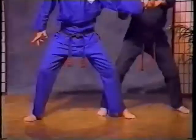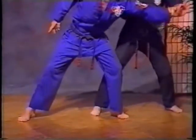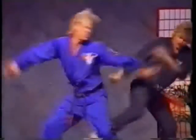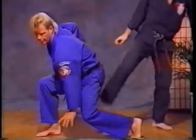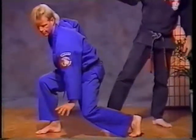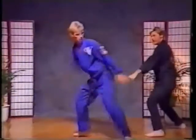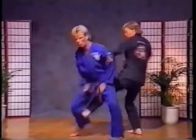Now, if his weight is coming forward — which it should be if he's really punching at me — then I'm going to buckle the leg behind his knee. I'm going to take advantage of his weight coming through. And I'm going to do this slow. Go to 4 — bam — I spin him, I make my kick, and buckle that leg.